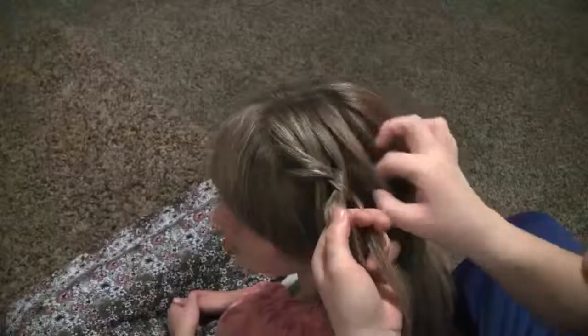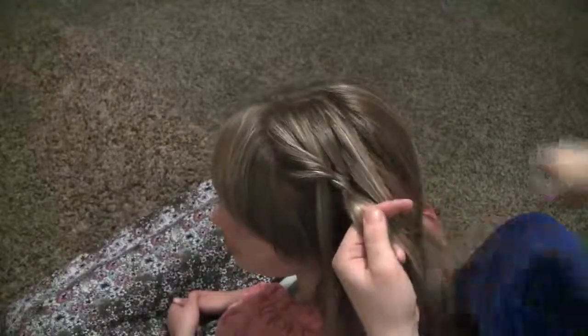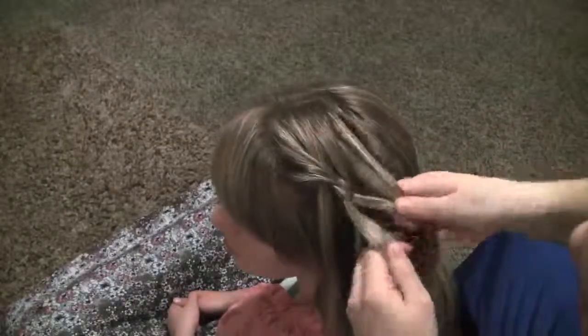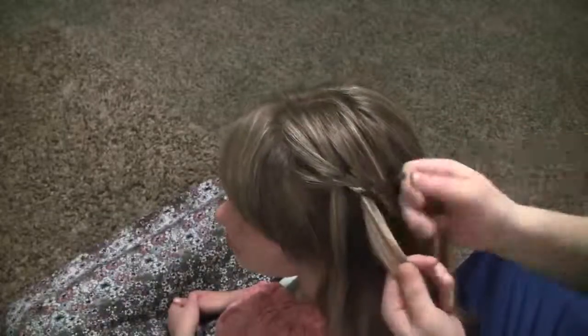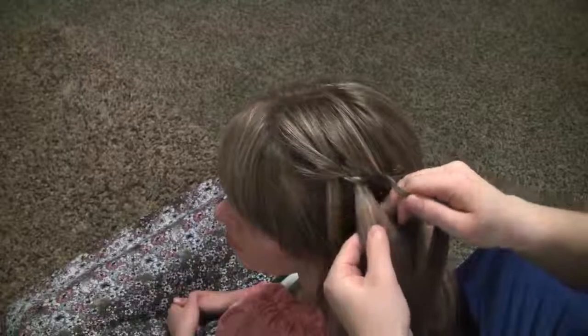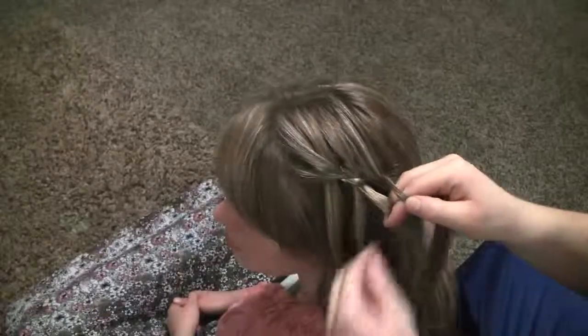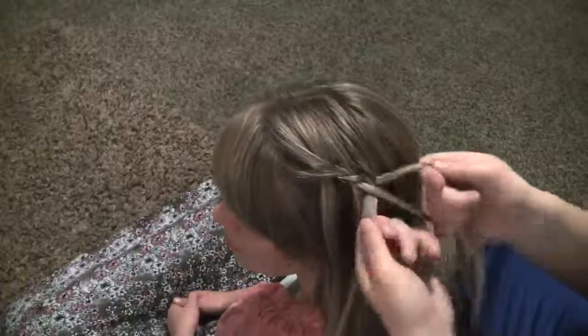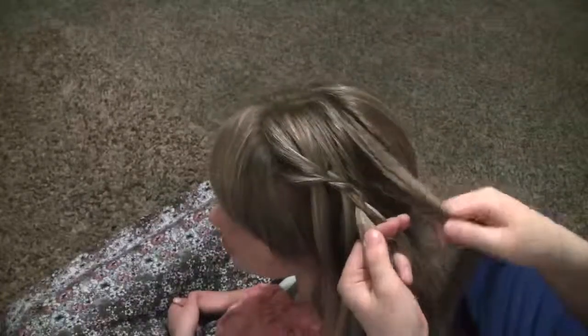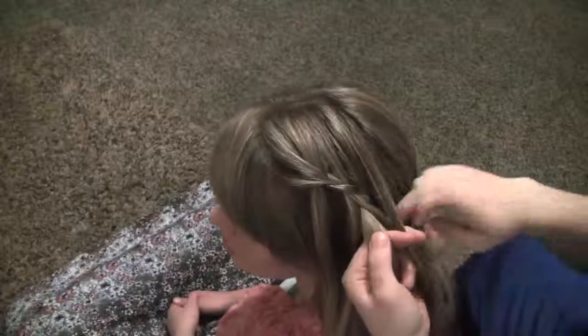Again, you're going to add hair from the top to your right hand section and cross it over the middle. Drop half of your left hand section and cross the other half over the middle. You are going to keep doing these steps until you reach your desired length for the waterfall braid.